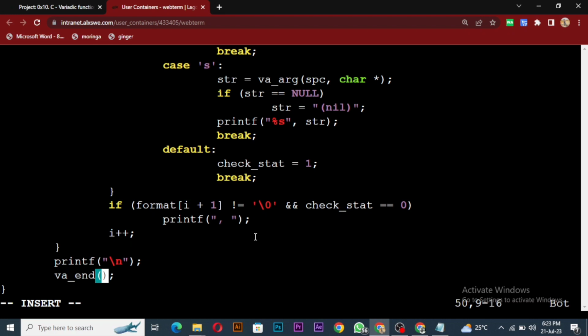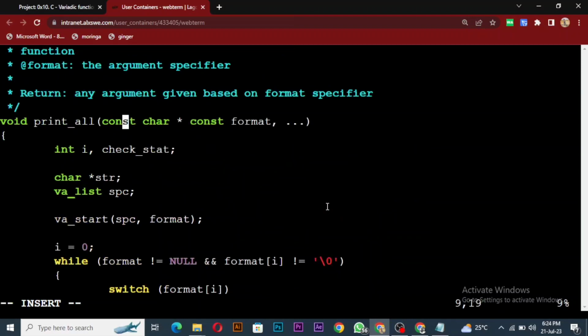I think SPC. Okay, so this place is just going to check the next one ahead. So when it is 1, it means it doesn't meet a format, right? So it's not going to print comma and space. And then when the next one is not null, that is there's something inside, then it's going to print comma and space. So it's going to check these two arguments, and that's how it's going to go. So let me just go up, and that's it.